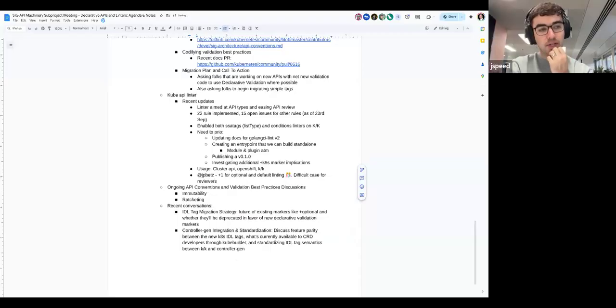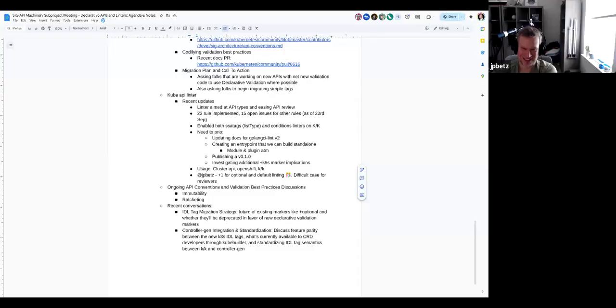Yeah, we've got it enabled in CAPI, we've got it enabled in the OpenShift APIs, and it really does just pick it up. People ask me, well, why do I have to put a max length? Why do I have to put a minimum length? Why does every integer have to set that the minimum value is greater than 0 or whatever? It's prompting a lot more people to think about the way that these fields behave, which I think is a good thing, spreading the knowledge. But yes, it is saving time in the long term.